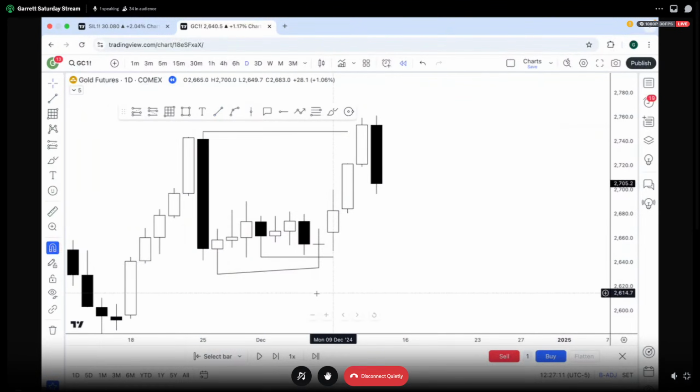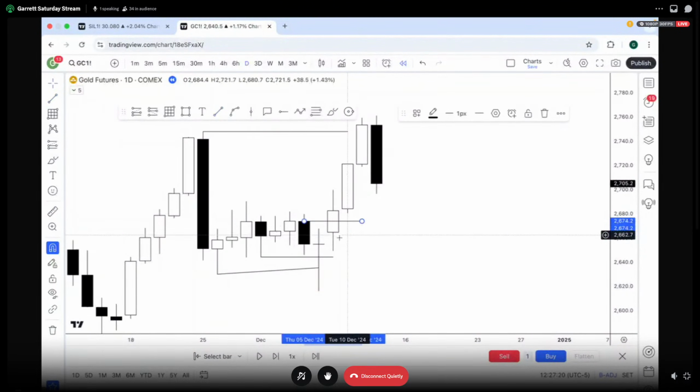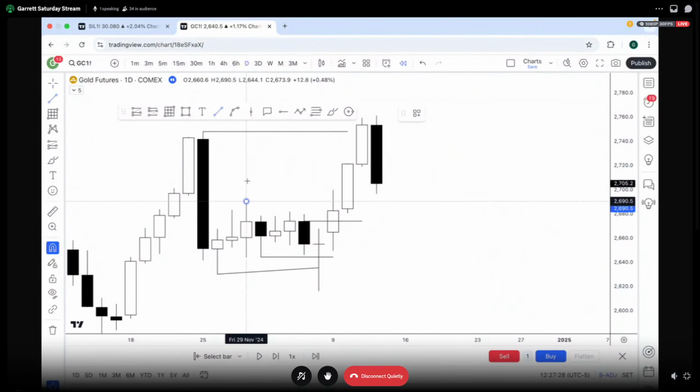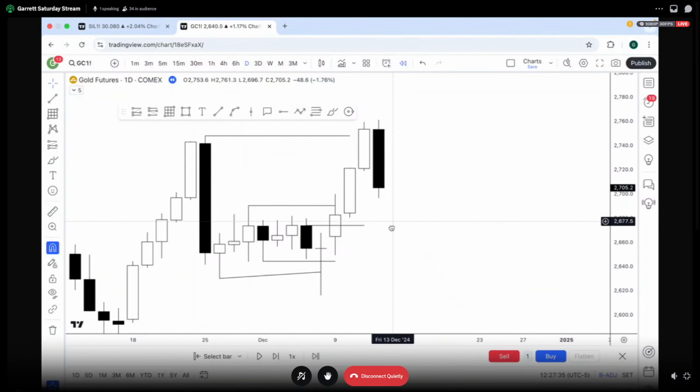So typically you need to envision it like this, where we actually manipulate this low, and then we confirm this manipulation on a lower time frame, but we actually get the daily closure here, which is even more added context. And when you see price fail to present that model where we don't trade away from this high, then where are we going to go? We're going to go to the next draw here, right?